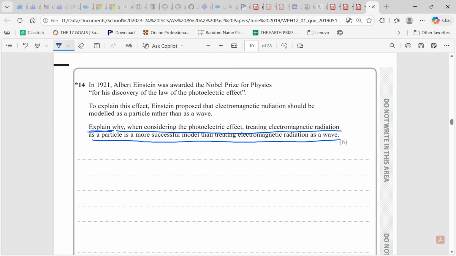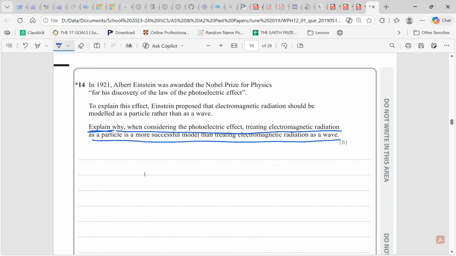Second observation: the kinetic energy possessed by the electrons emitted from the surface of the metal was dependent only upon the frequency of the radiation used and not upon the intensity of the radiation. Now again, linking it to the previous part, if intensity of radiation was a direct measure of the energy provided by the radiation, then the kinetic energy of the electrons should also have been dependent upon the intensity, but it was otherwise.